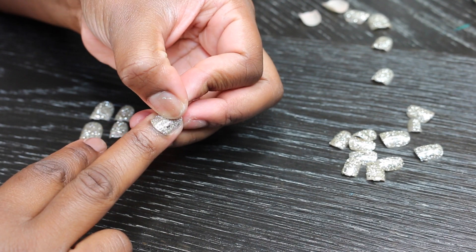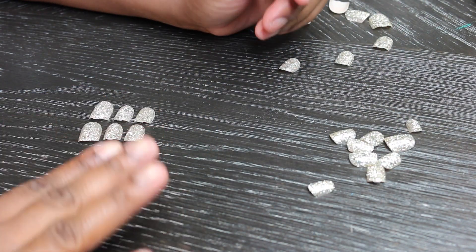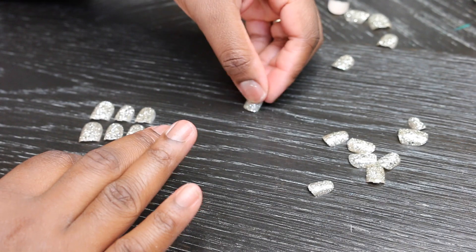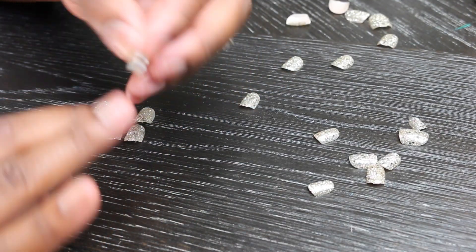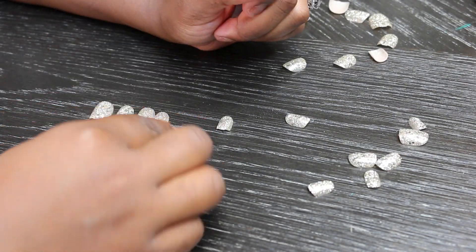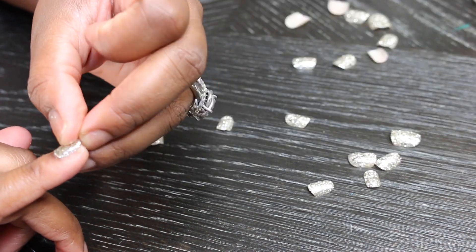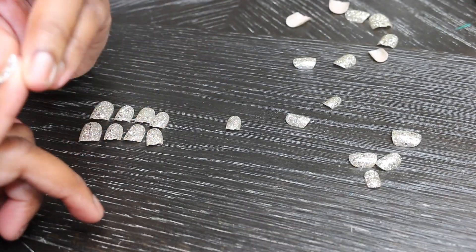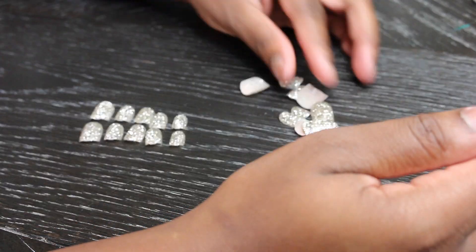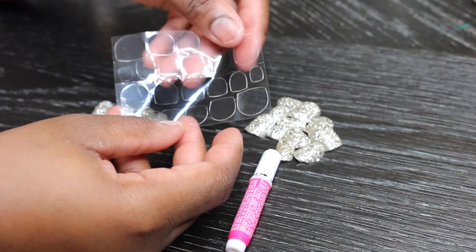This one here fits pretty perfect. If you find one that fits perfect but one of the edges is maybe a little bit too big, you can go ahead and file and clip them down so they're literally your perfect shape. Once you find your perfect size, flip it over to see the number and find the matching one — each one has a match. These nails are going to be super natural. Sometimes I'll go with the coffin, sometimes square and longer. This is a great way to prepare for an event.